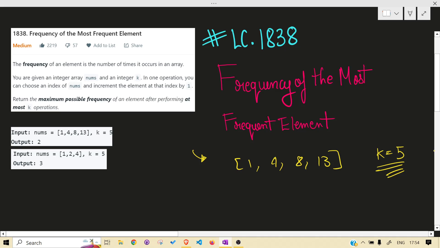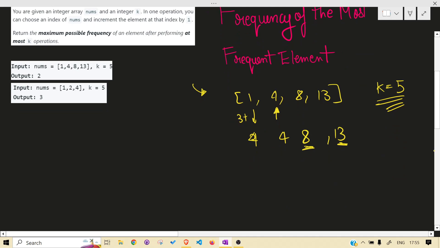You can increase any number by one, at most k times. For example, let's take a four - there is no other four. Can we make the one into a four? Yes, we can. We do the operation three times - we add plus three - and we get four, four. That is the max we can do in order to make the frequency of four larger; we cannot decrease eight or thirteen.